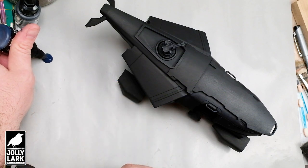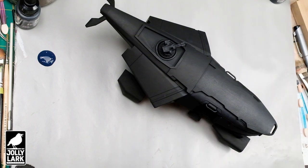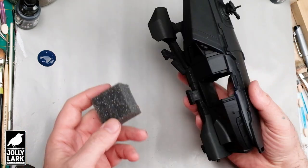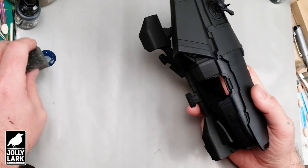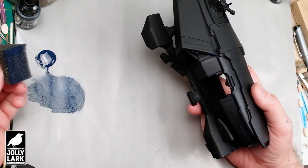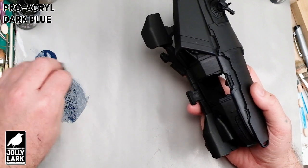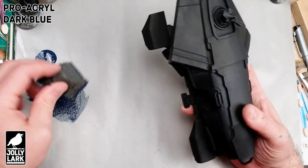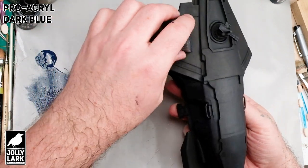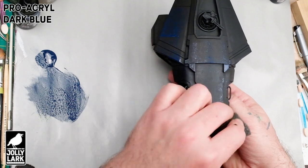This is a big vehicle. My piece of palette paper here is an 11 by 14 piece of palette paper, and it's almost filling the whole thing. So I want to get this painted pretty quick. I was shooting to get this whole thing done in about an hour. I ended up just a touch over that, about an hour and 15 minutes of video all told when I was done shooting. I'm going to cut out some boring bits, but it's about an hour start to finish.